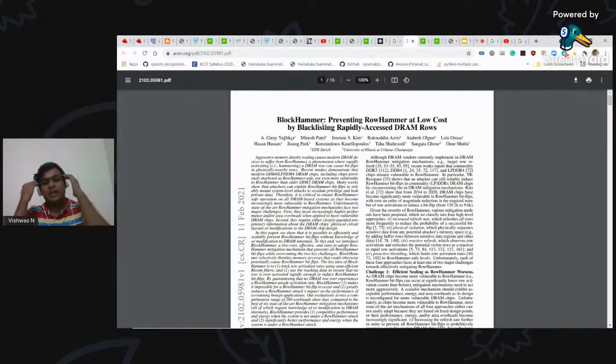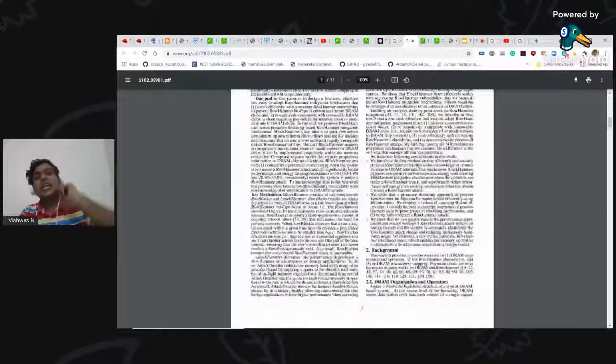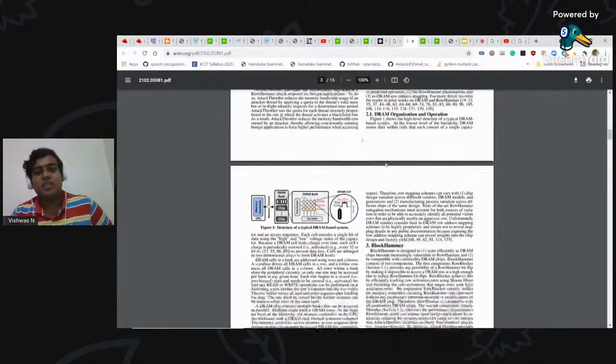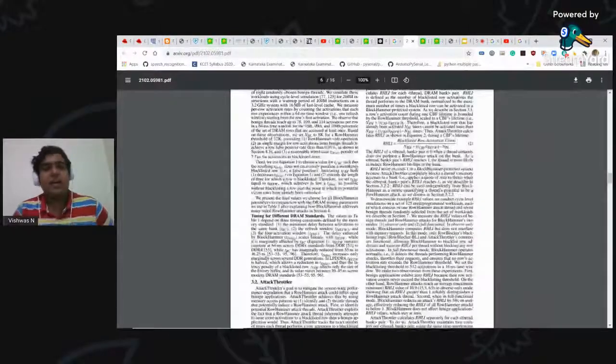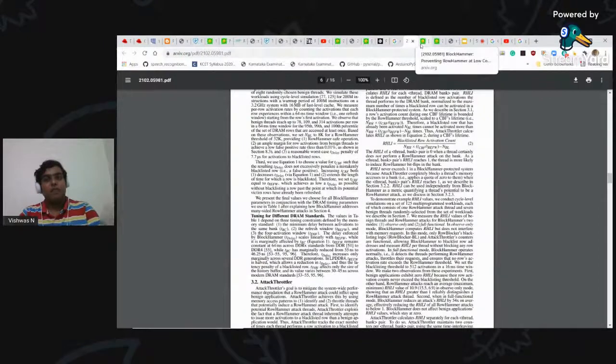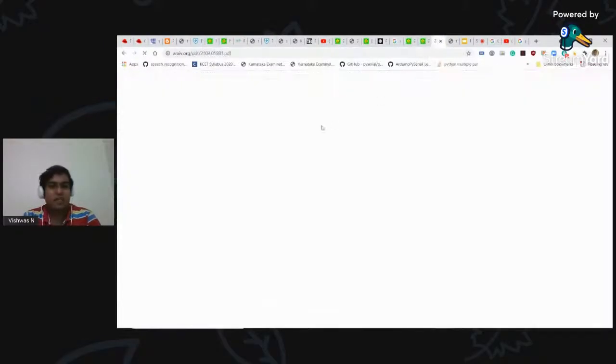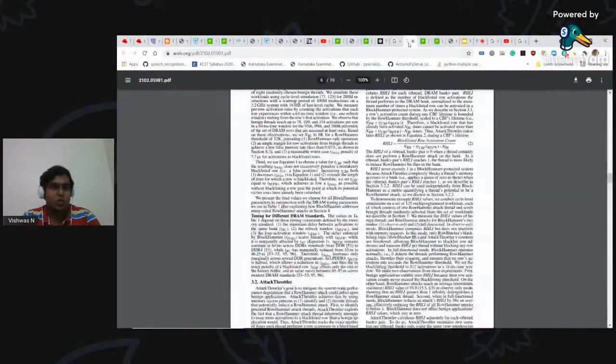Just make sure that you analyze that every time you improve the architecture, there's a low cost attack popping up. So this paper actually tells you how it can be a low cost attack, even though you might not know anything about hacking. How can you still do it? It gives you a brief introduction to it, but you need to learn every damn thing that they have told in this paper if you want to really perform that attack. So this was the paper, and this was the arXiv thing. BlockHammer will come again, I think.